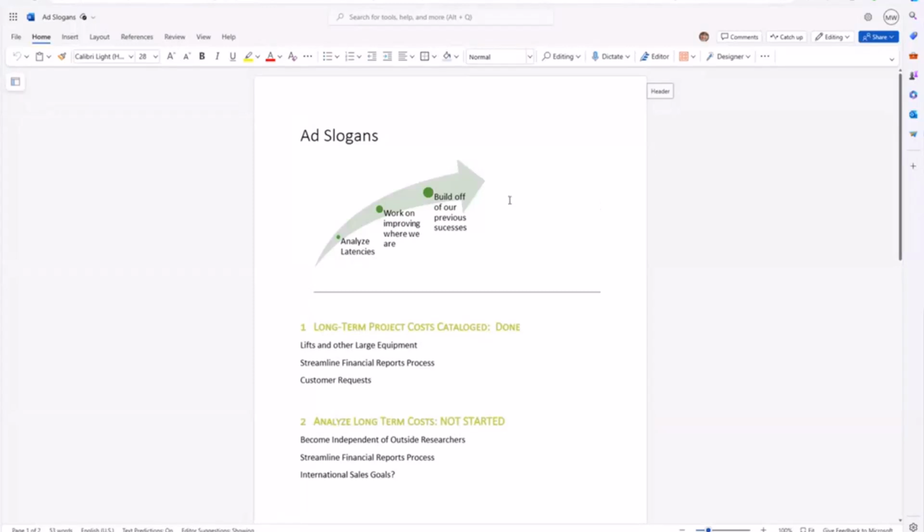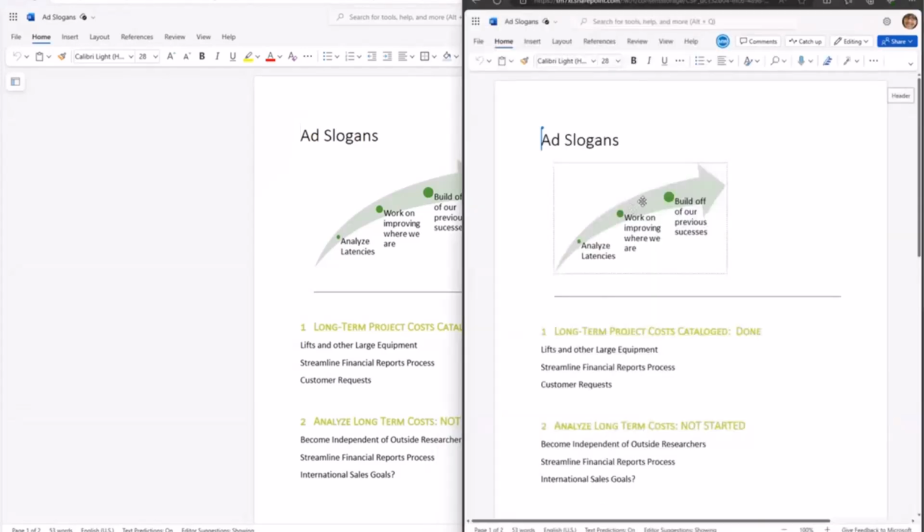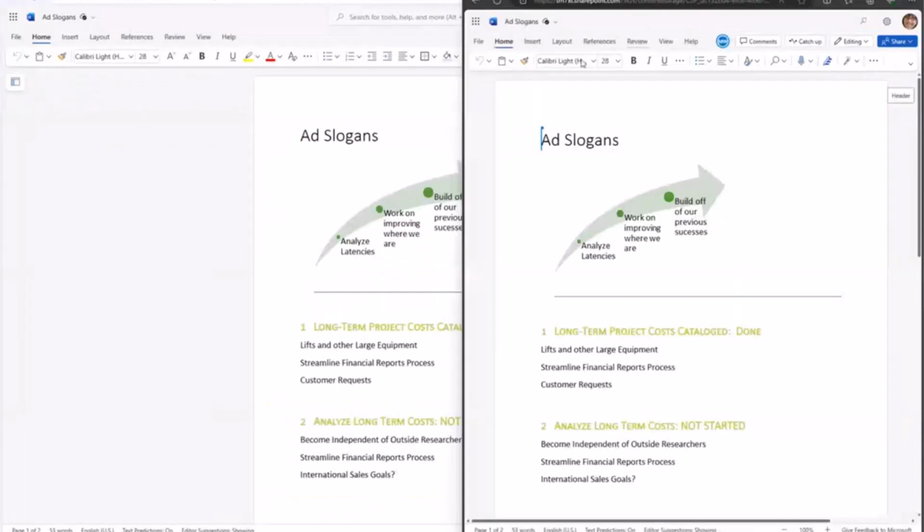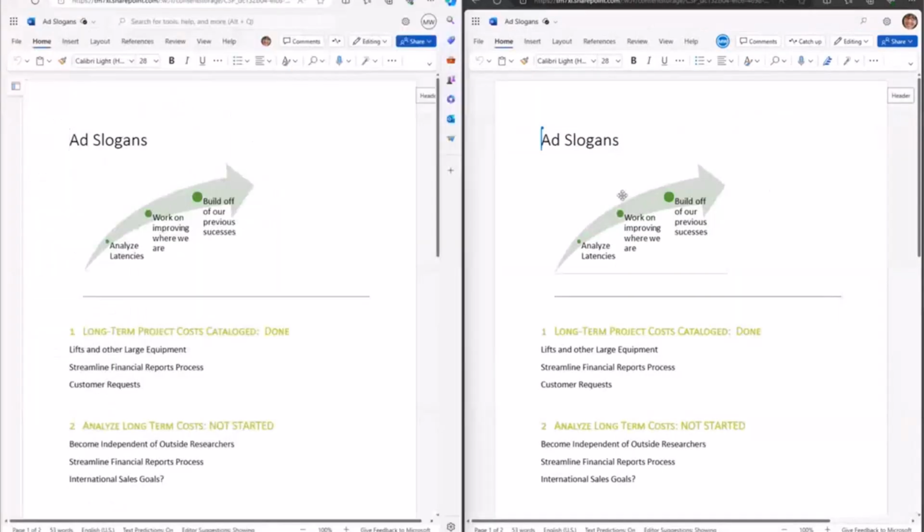The one thing I want to highlight here is some of the collaboration and co-authoring capabilities. In here, I have another user that has this document open, Megan Bowen, and actually I can show you what that looks like. I've got another browser window open with Megan already logged in. So here we go. We're both co-authoring here.